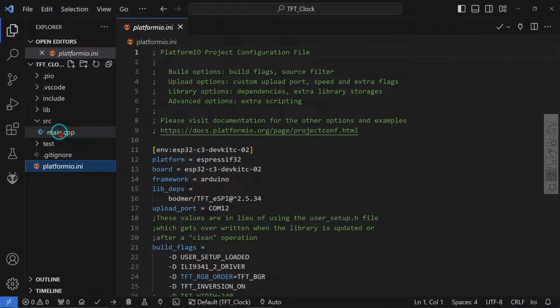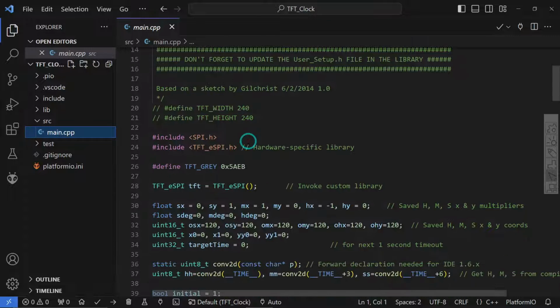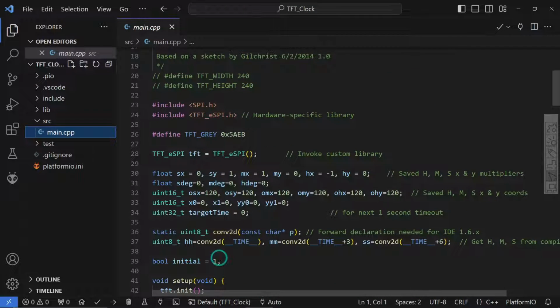I do not have any includes or header files here because, as I said, it is actually a demo file that I copied and didn't have to change at all. But it shows you how you can draw on the thing. All the code for TFT is in the one file here.